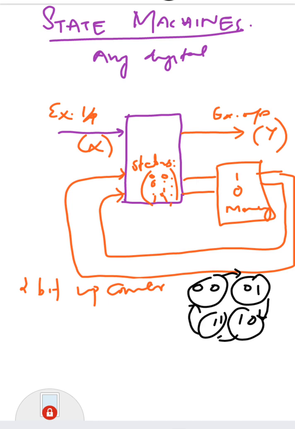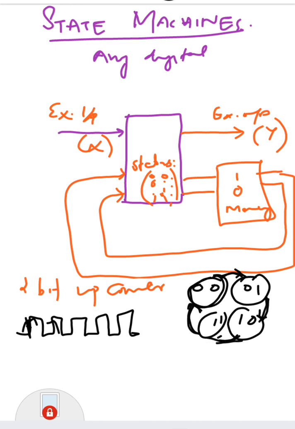This is a 2-bit up counter. Assume that this is the clock. When the first clock arrives, the counter should count from 00 to 01. The next clock arrives, it counts from 1 to 2, then 2 to 3, and from 3 to 0. This is the meaning of a 2-bit counter.